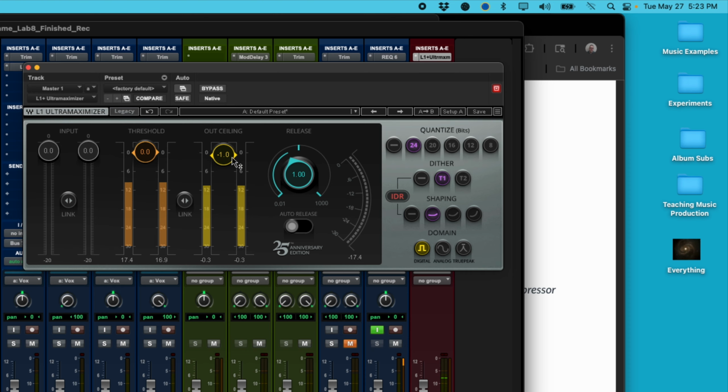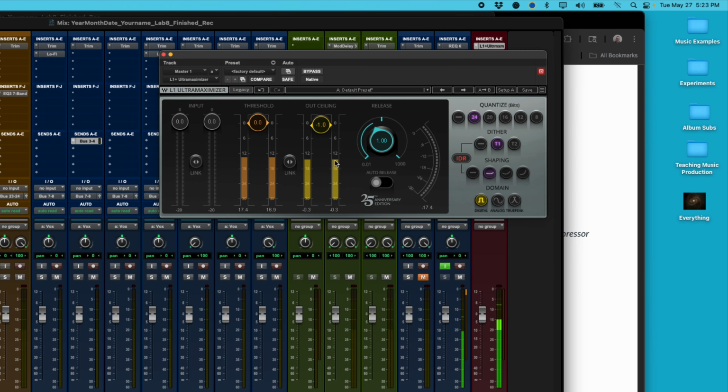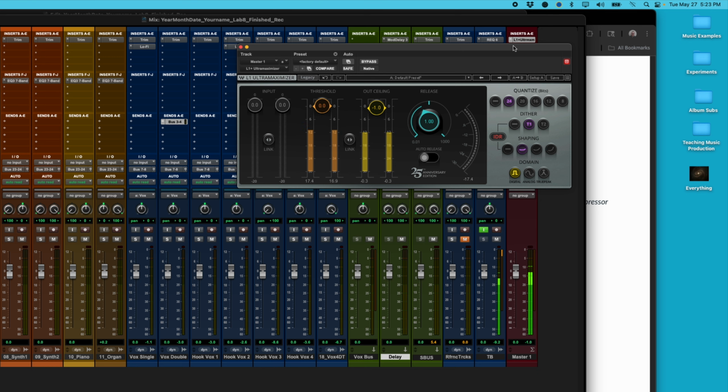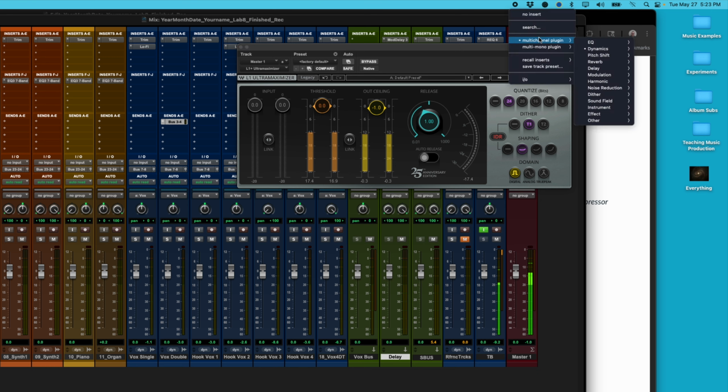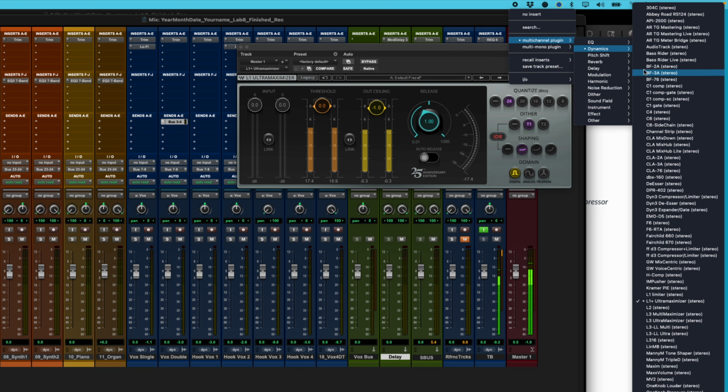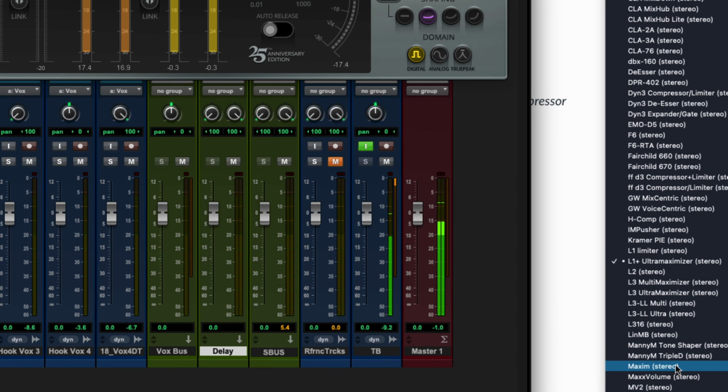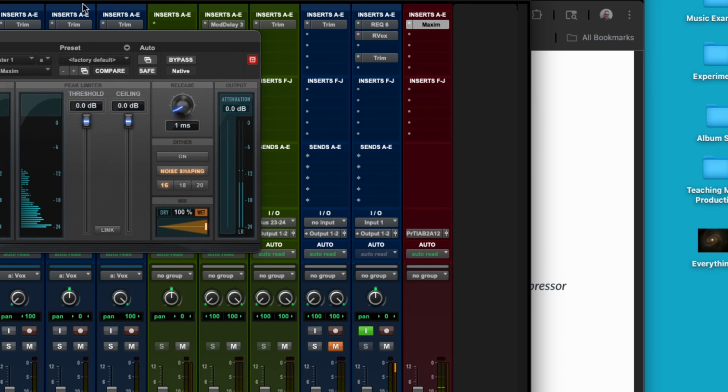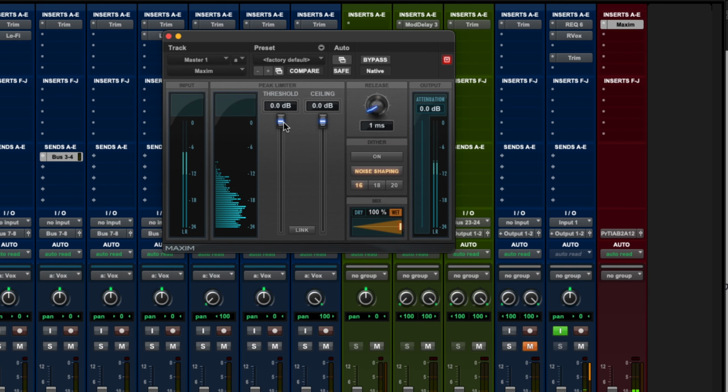I'm not going to change the settings on this right now just because that's affecting the walkthrough output, but I can go and do that real quick. Let me just go to multi-channel plugin, and instead of the L1, I'm just going to use the plugin called Maxim, which is the Pro Tools version of the same thing. So if you notice, let me put the out ceiling at -1. By the way, this is just a brick wall limiter, meaning it has a really, really high ratio. The attack is set, the release you can adjust.